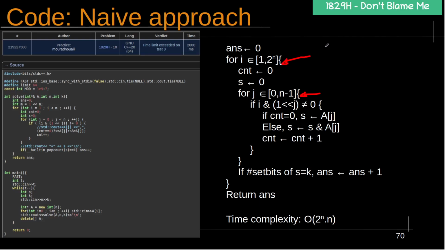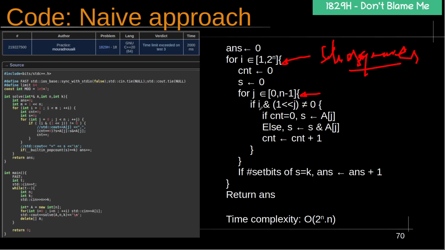This is all the subsequences. And from 0 to n-1, this is each subset, the elements in each subset.